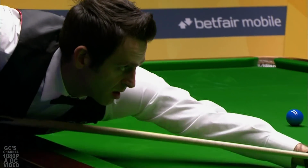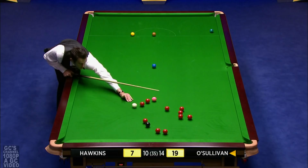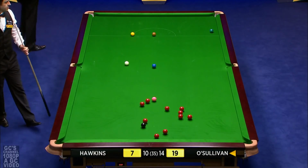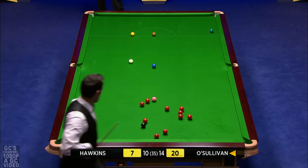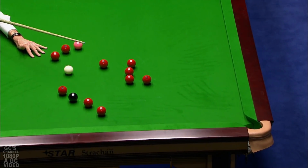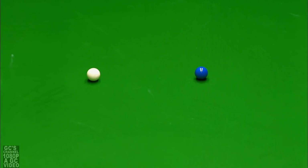Yeah, I think he's worried if he cannons the other red that he'd go out of position, but it should be okay. Well, he didn't risk playing for the black, so 20. He's perfect on the blue, so he took the element of risk out of it there, Willie. Great shot, wasn't it? I've got to be honest, I thought he'd play for the black, but he thought he could have flicked that red towards the black and maybe not on it, but he's absolutely perfect on the blue.